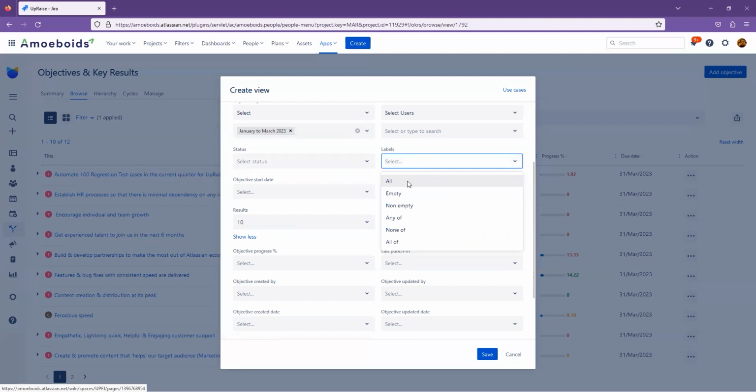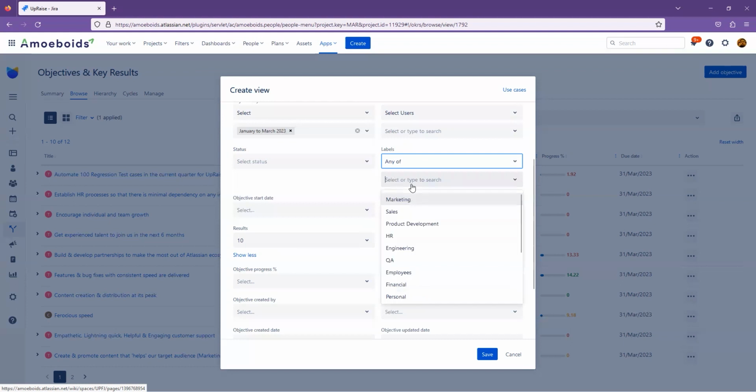Here again, you've got a little bit of complexity involved. You can create more complex filters than just choosing certain set of labels. So you can use the filter that says, give me all the objectives that have labels set to empty, or maybe one of the given values.